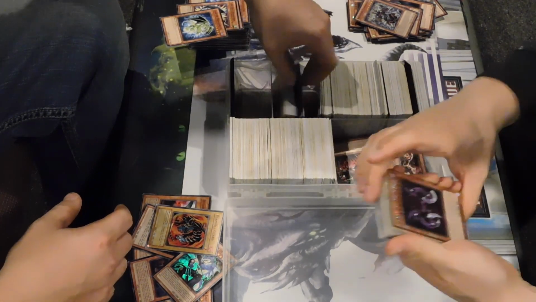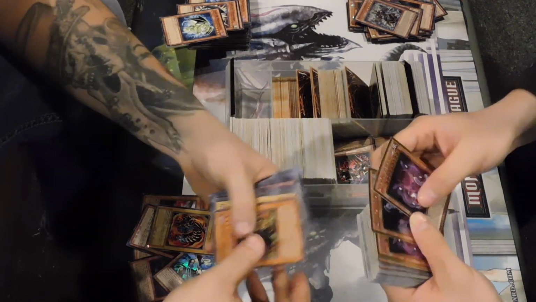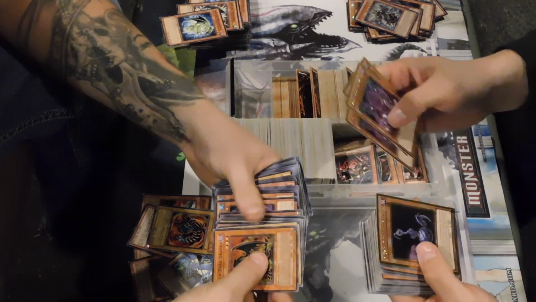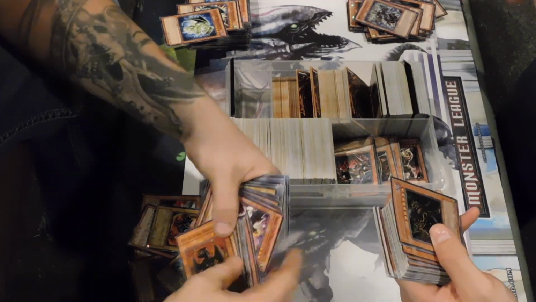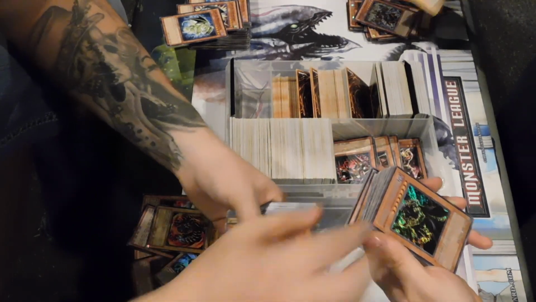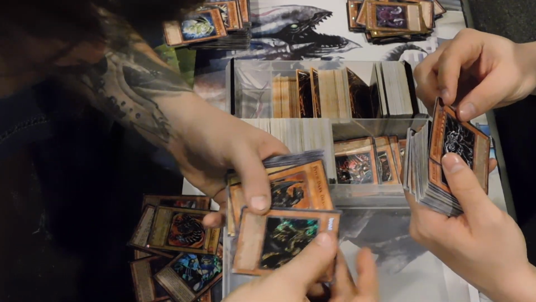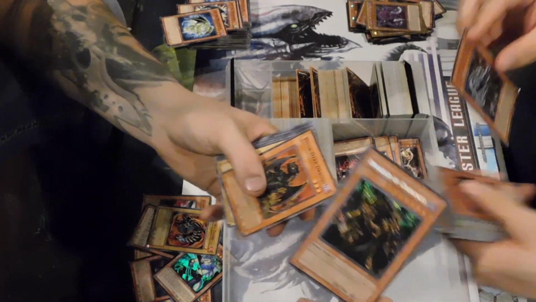Ooh, pulled some goldies. We got Crimson Nova, the Dark Cubic Lord. Vijam, the Cubic Seed. Crimson Nova again, Vijam again. Ooh, Invasion of Chaos, Invader of Darkness, Secret Rare. I don't know. What? That's pretty good there. Ooh. Dang. Skull Archfiend of Lightning from Dark Crisis.